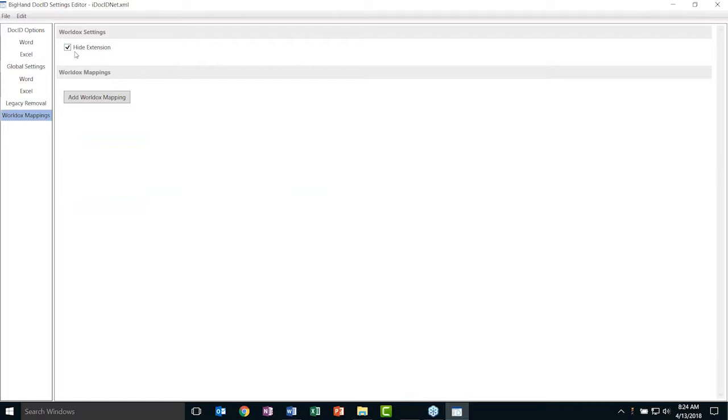So I thought maybe I had a strike against you, but I lost that when you got to the last screen. So when the firm does this, they check this box. That means that no one would ever see the extension again. And from an administrative standpoint, when you're making these adjustments, let's say you're using the BigHand DocID product for weeks and weeks, and you say, oh, let's change this. You just change one central file, and the user's local settings file automatically syncs to that, so you don't have to redistribute a new configuration file.